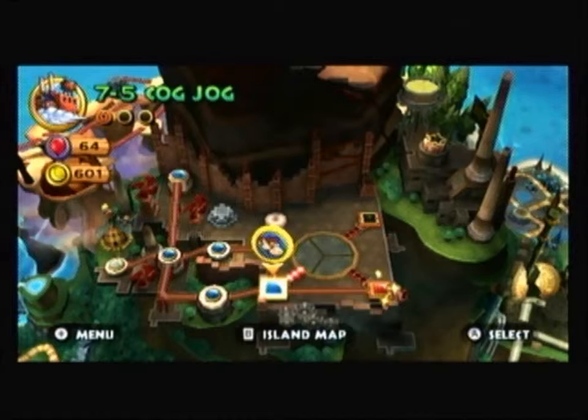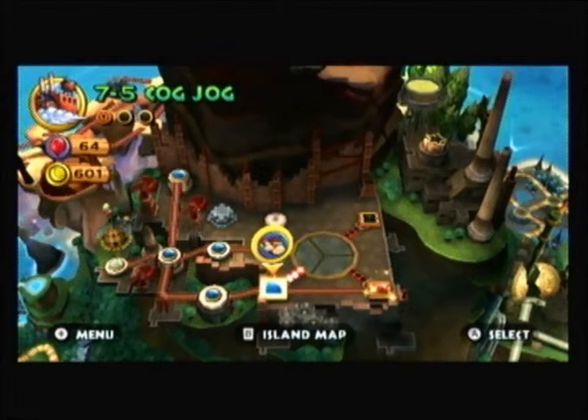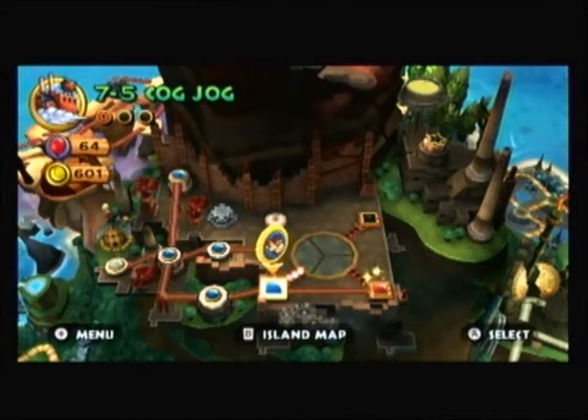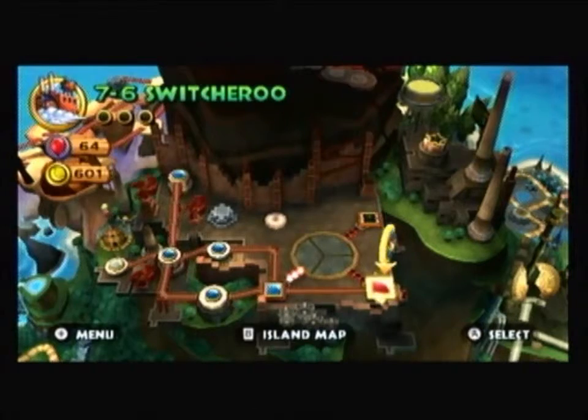In the last part, we took on Cog Jog, and we did pretty well, except for the fact that we didn't get all the puzzle pieces. But again, I'm not here to collect puzzle pieces, I'm here to collect the letters and move on to the next level. Such as this one, Switcheroo.